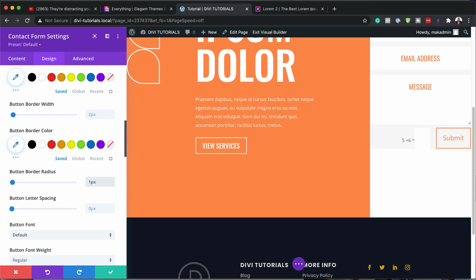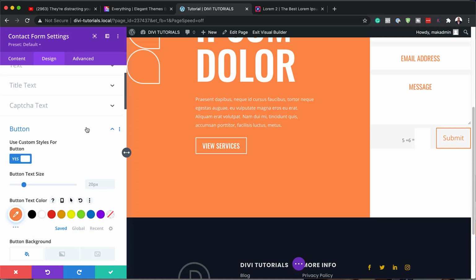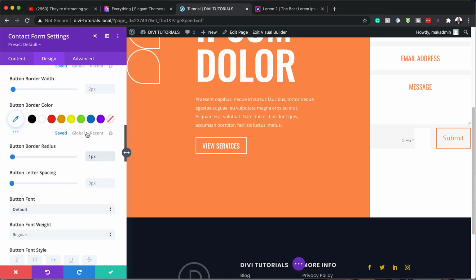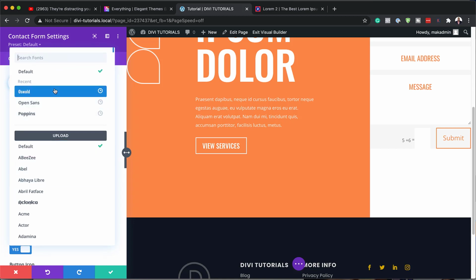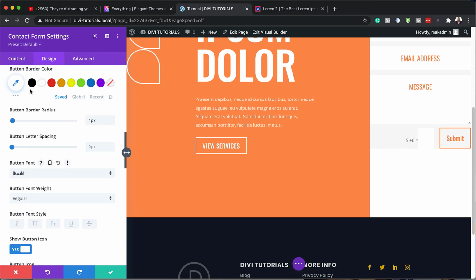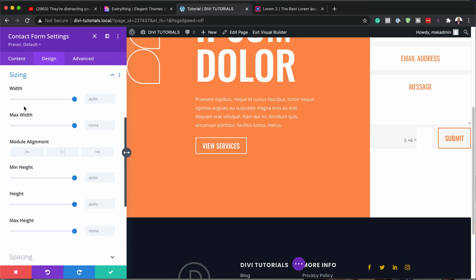Okay, so now that I have this all set, let's go ahead and change my font here. Our font here needs to also change to Oswald. And let's go ahead and do that. Right, as you can see right now, it's out of place. Excellent. So now we have Oswald. Let's make it all caps as well, because that's what we have on the other buttons. Okay, so the next step now is to come over here to sizing. Now here for the width, we're going to set this to 100%.